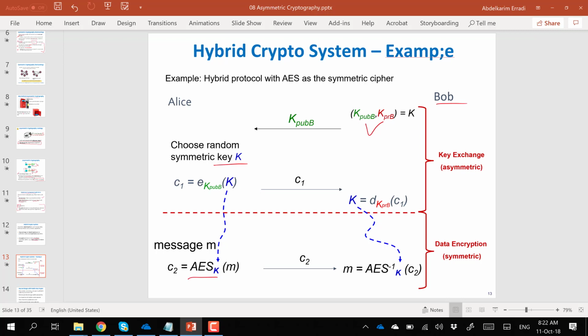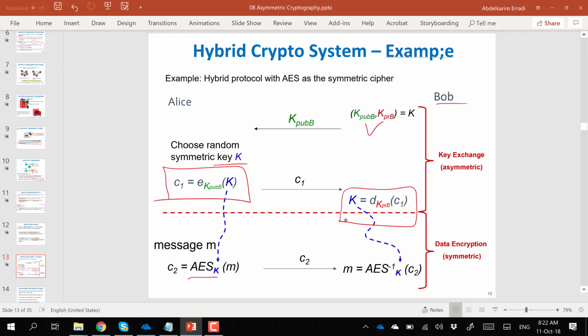So she generates a 128-bit key, and then what does she do with this key? She encrypts it using Bob's public key, and then she sends it off to Bob. What does Bob do? He decrypts it to get the key. Asymmetric cryptography now is done. That's it. We will not use it, although we can, for encrypting and decrypting the messages that we want to exchange. Why are we not using it? Because it is slow. We have now established a shared key, then we switch to symmetric cryptography.